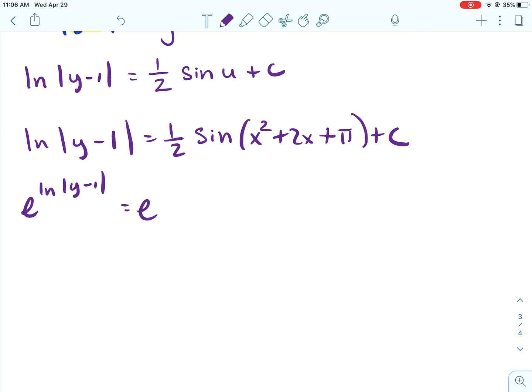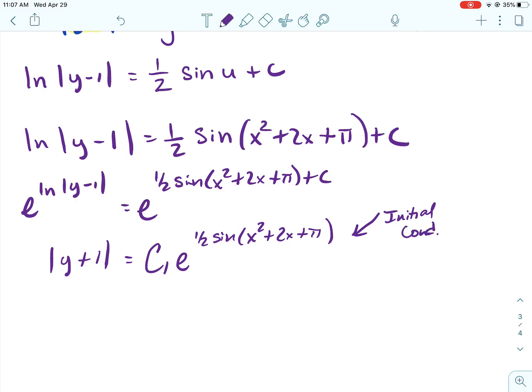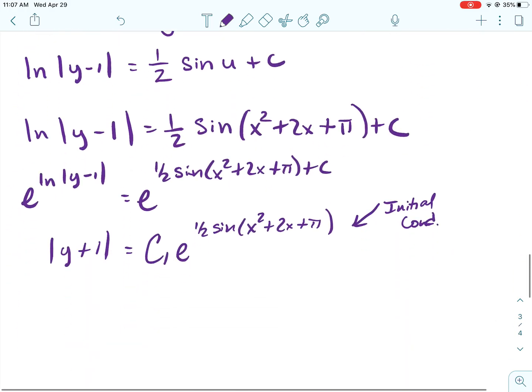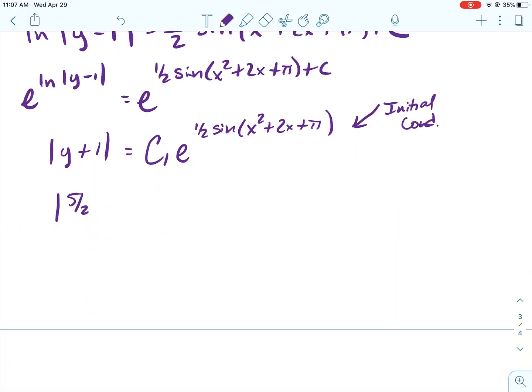And so this first one, the very first one we did in unit 7 on these review questions, I told you that normally with natural log, we go ahead and solve it a little bit before we find the initial condition. That is what we're going to do on this one. This one is more like what we practiced mostly in class with the natural log. So we're going to go ahead and exponentiate. This is not the only way to solve this problem. At this point, we have e to all this stuff and then the plus c. So don't forget that what we did with that c is we made a different c and we brought it down in the front.